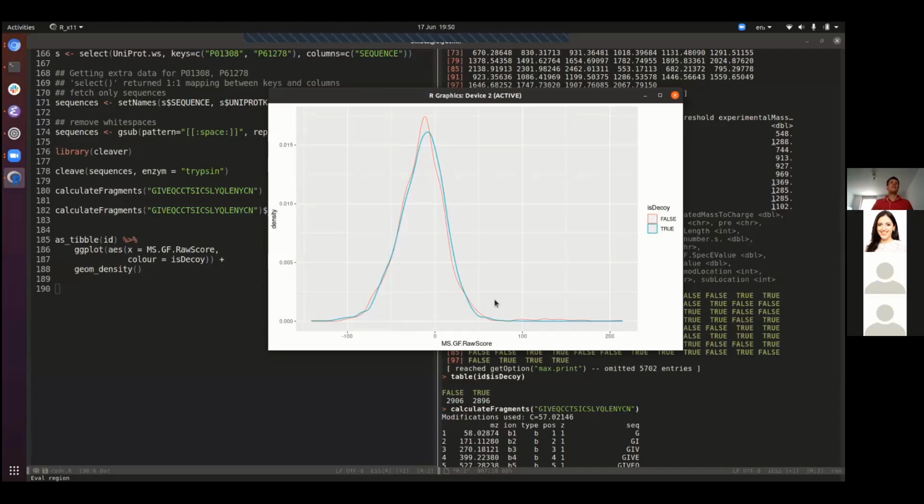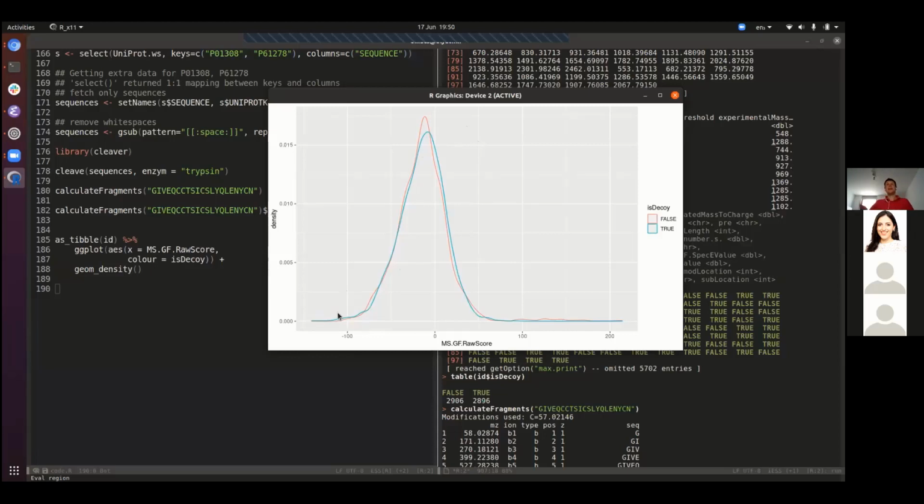I have to admit, I thought that the presentation was tomorrow. And so I would have been in my office with another computer, and I would have used another data set where we would have seen that indeed the distribution of the red one here would have been shifted towards the right.